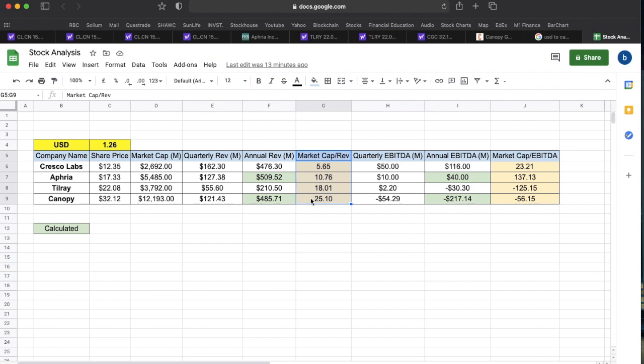I hear a lot of people talking about Aphria, Tilray, and Canopy. Obviously, they're big, well-known companies, but I really start to shake my head when you look at the numbers like this. You're paying such a premium for those names. Now, we haven't even listed any small or medium cap companies in here, but if you're to start layering in names like Tilt, Valens, G-Tech, you can see the multiples become even more astonishing, and it's really hard to understand how people are going out there and purchasing these companies at these types of valuations.